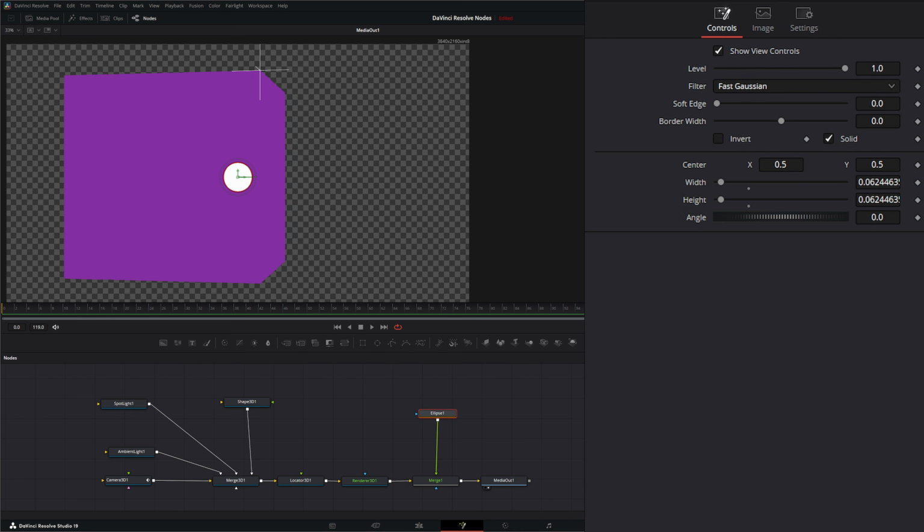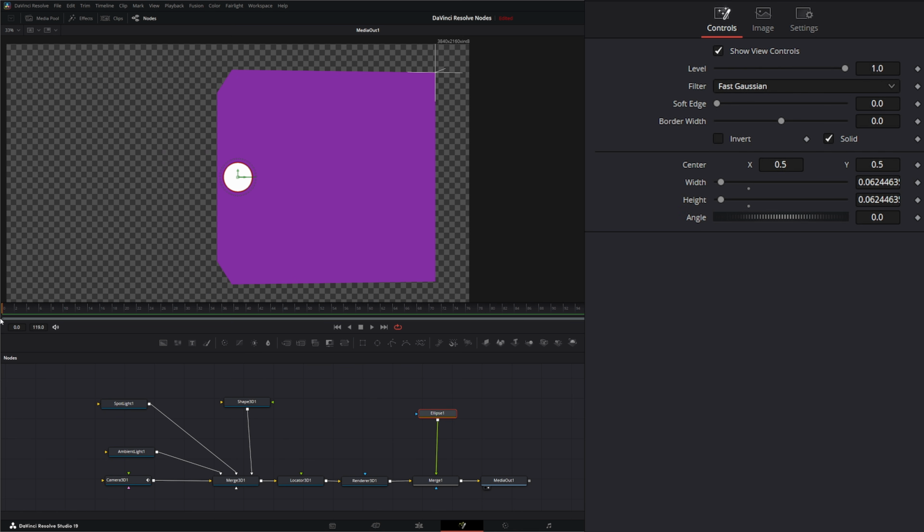And we want it attached to our little locator here. So all we have to do is on our ellipse, if we right click on the center, we can go down and find our ellipse 1 center and select connect to locator 3D1 position.